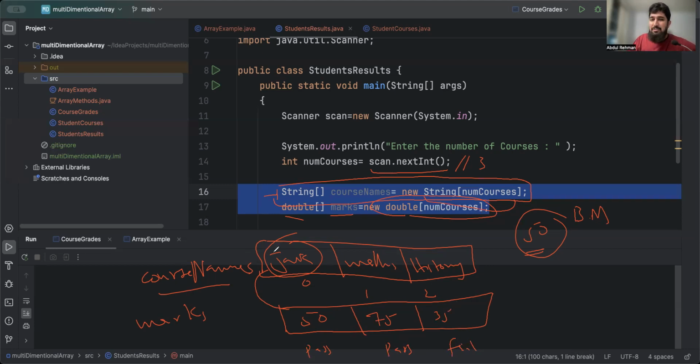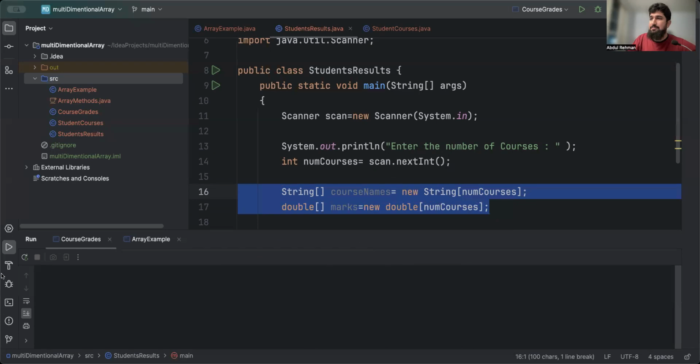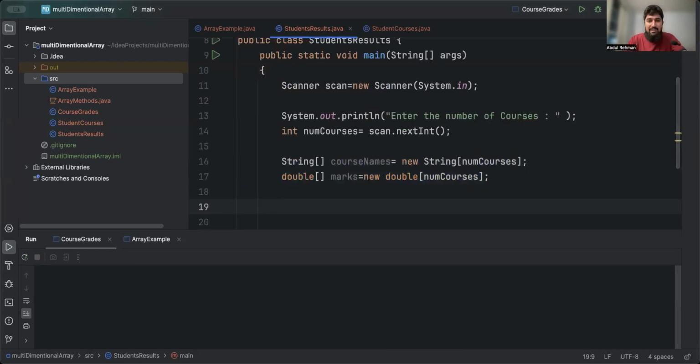The only thing I wanted to tell you is that if we create the same size of 2 different arrays, we can logically map them back with their indices. So I do not have to create 2 loops because we know the size is going to be the same. And we know that we take strings for the names and then we take doubles for the marks. So it's basically going to be the same. Index 0 for both will be logically identical, right? So let's run it.